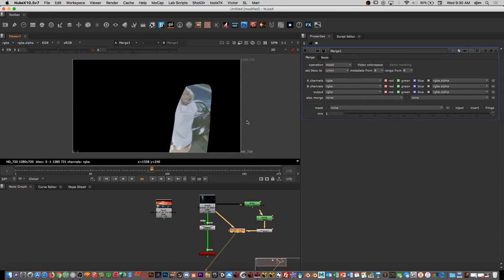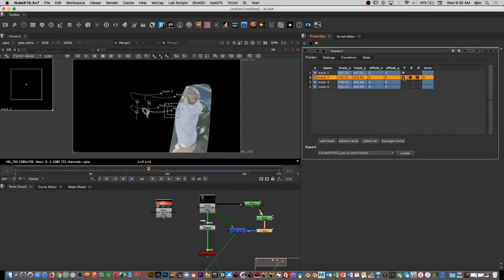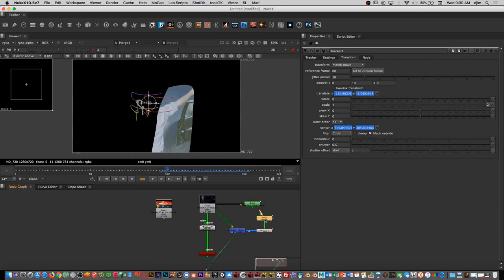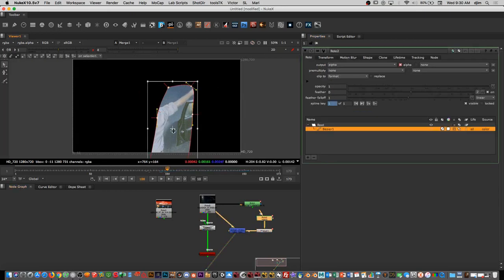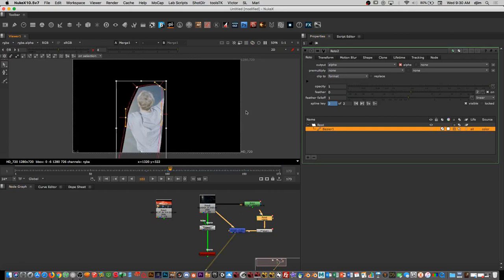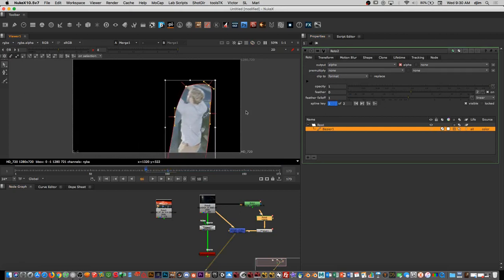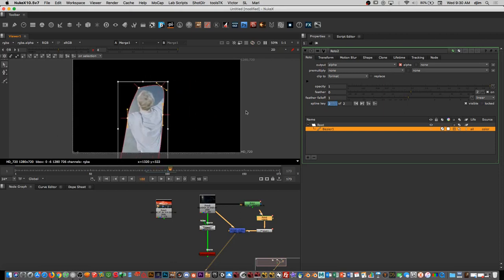Now, as we move, let's see if we got any type of data operation in here. Boom, boom, boom. Set this to match move and frame set to current frame. So essentially now what happens is that the data actually travels with the character, right?